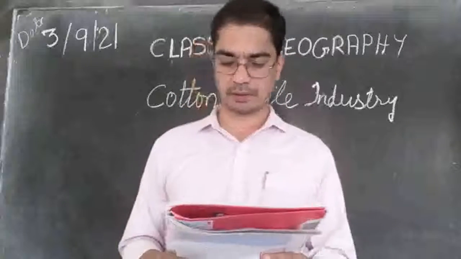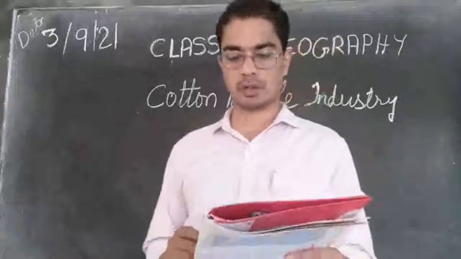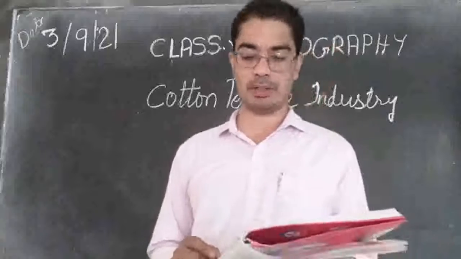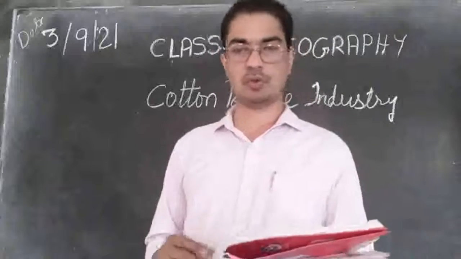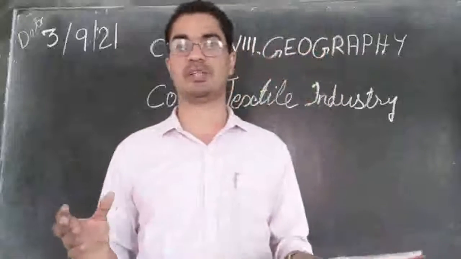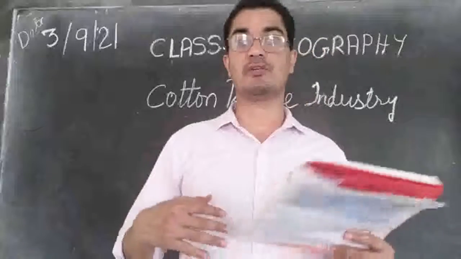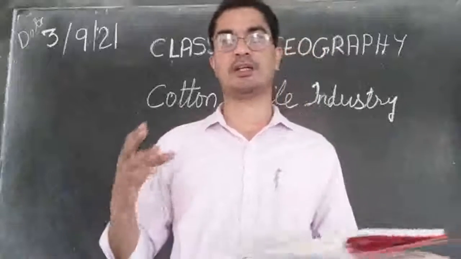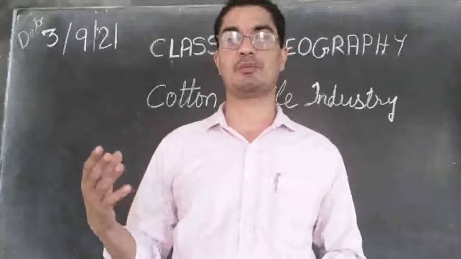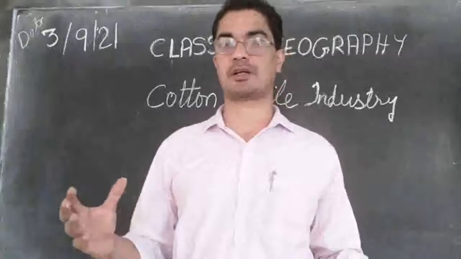Till the Industrial Revolution in the 18th century, cotton cloth was made using hand spinning techniques or wheels and looms. So in the 18th century there was the Industrial Revolution. What is this Industrial Revolution? People began to invent a lot of machines and a lot of factories were set up and a lot of things were produced with the help of mills, factories, machines. That is called Industrial Revolution.